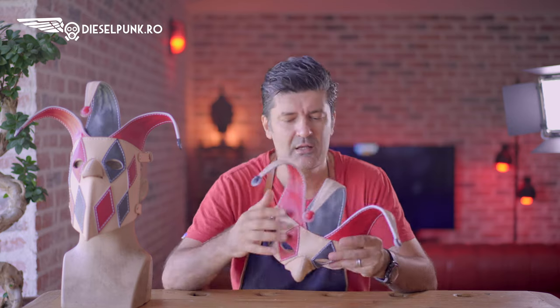Take note, they will overlap one with the other, so take a couple of seconds to make sure they are centered properly. All right, right down the middle, right here.